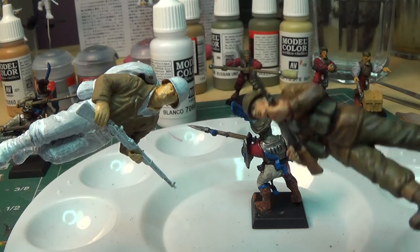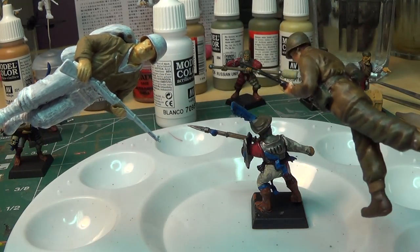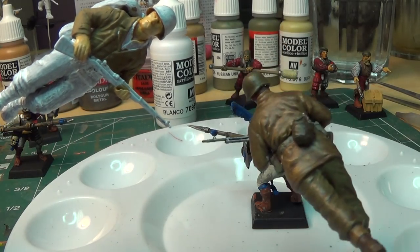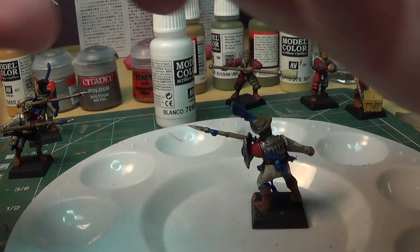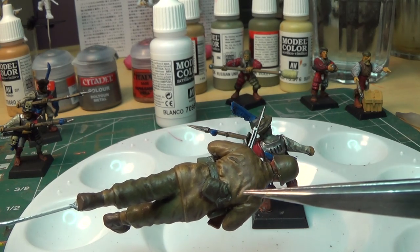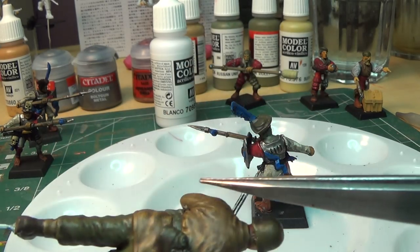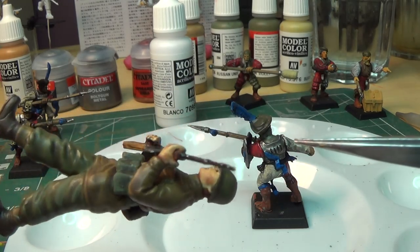Here's my test piece, and you can see after I have applied a wash, and what the wash is going to do, you can think of it like a thin, water-soluble ink. What it does, guys, for those of you that are new and just getting into this hobby, it is getting into all these crevices and nooks and crannies and creating highlights. This one needs another wash. This I did a brown wash first to try to just bring out the rough details.